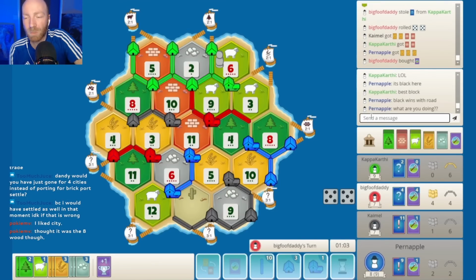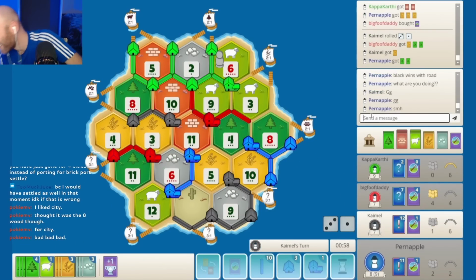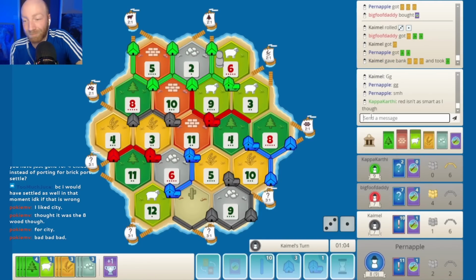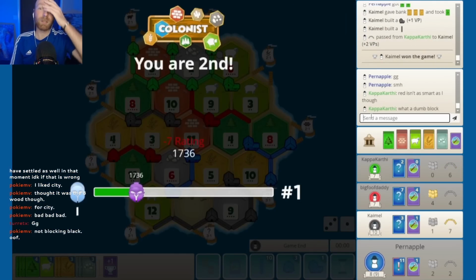Wow, he just like that. Just like that. Damn, what a bad block. What just a complete failure to launch, and he drops a road, right? For the 11-pointer. It was a really bad block there.